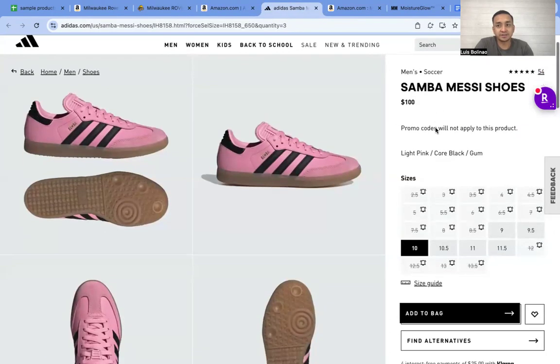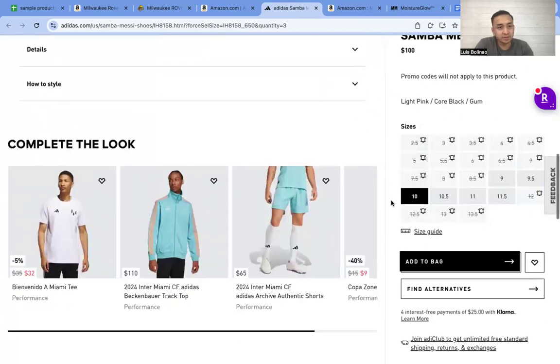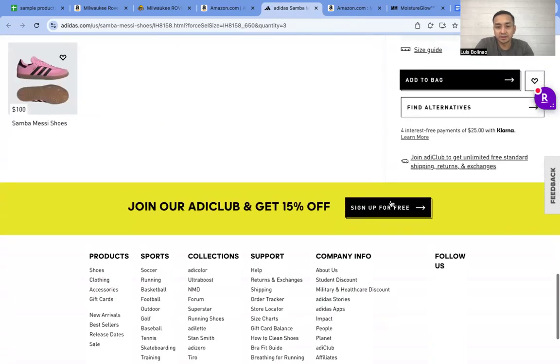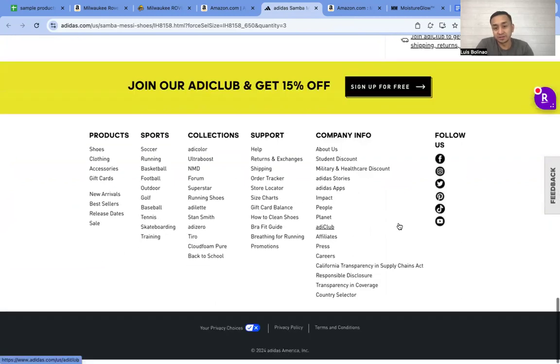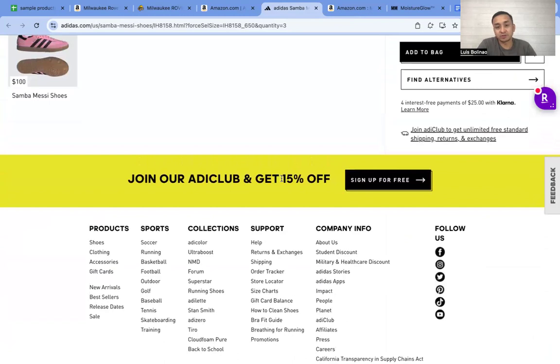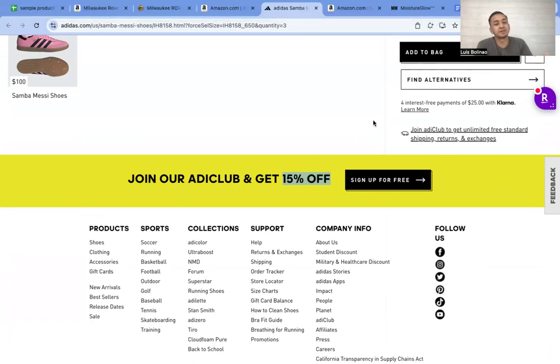And then Adidas, is there any sales here? Any codes? Let's see. I mean, this one, if you join the Addy Club, right, you're getting 50% off. So you can even join this to get this discount code, right? So Rakuten is 8% plus 15.